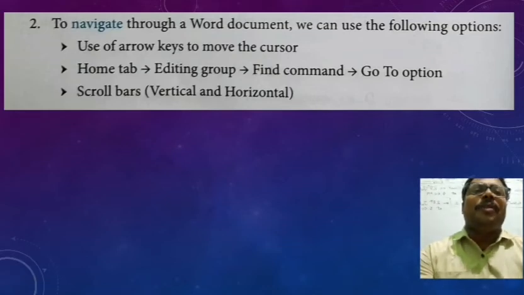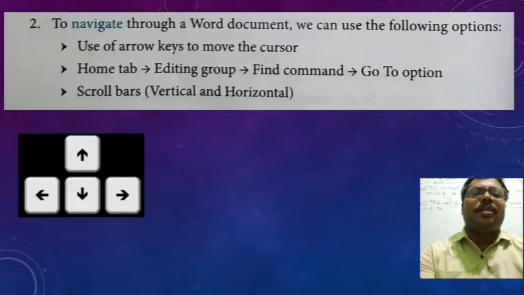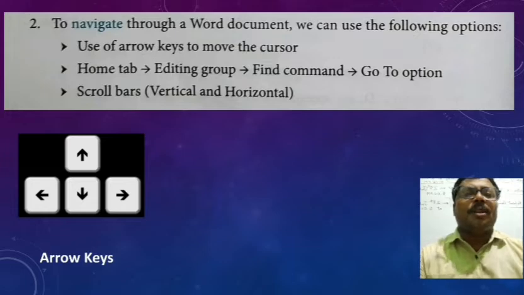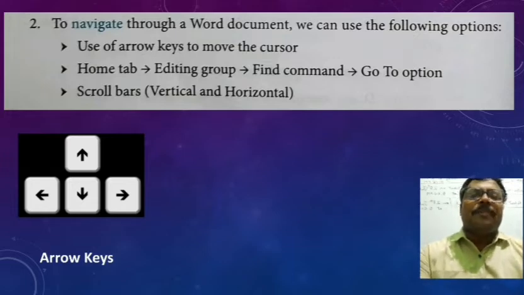These are all the features given in this group. Second one is how to navigate in an MS Word document using the arrow keys of the keyboard and the mouse pointer of the mouse, with which we can scroll also. First one is the arrow keys, and with their help we can navigate from one place to another. Left or right arrow key is used to place the cursor left or right, side by side, and up and down arrow key is used to place the cursor at the upper line or the bottom line.